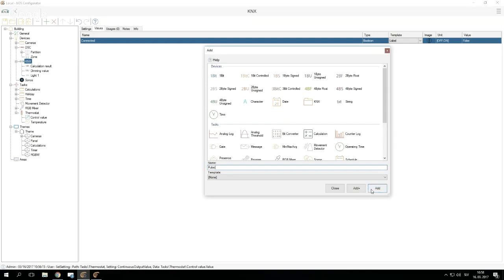Actually, the KNX counters usually count the value as unsigned. So this is my counter.